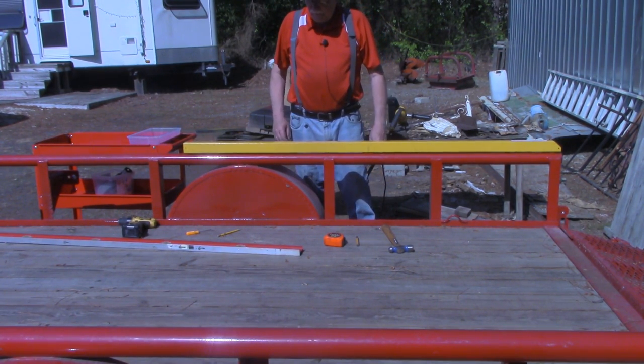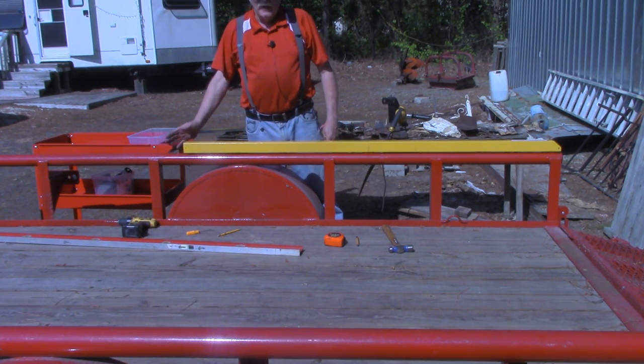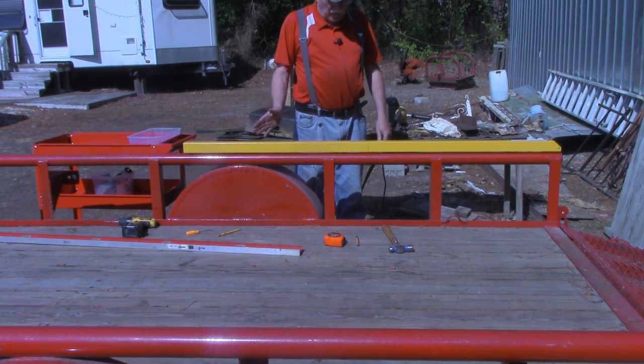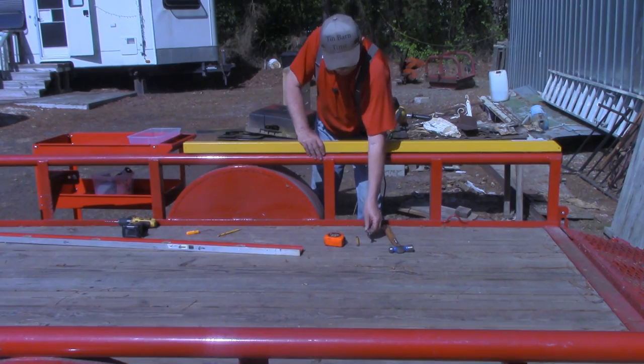Exactly the same process. The only thing I'll do different is that I'll go ahead and drill a half inch hole in the end down here instead of the 3/8. But otherwise, I think that's pretty much it. So we'll come back when we get ready to install the springs.